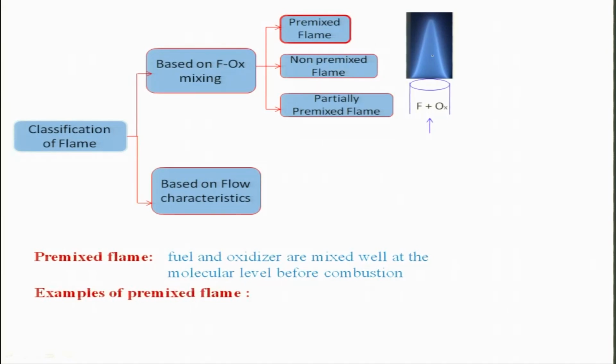So, what are the examples of premixed flame? Any idea? I have already shown you the LPG stove burner. That is nothing but a premixed flame. You might be wondering, I am just giving the fuel, I am not giving air. Whenever you switch on the LPG line to ignite the flame in a burner, do you supply any air? No. But where does the air come from, and how does the premixing occur in a Bunsen burner or an LPG stove? That is a question you need to explore.